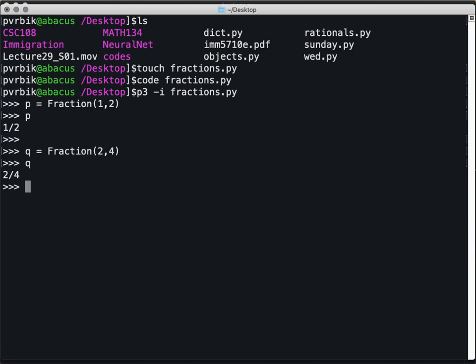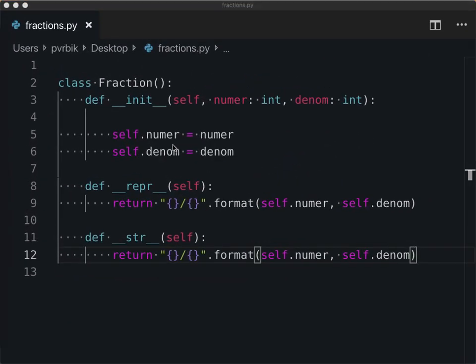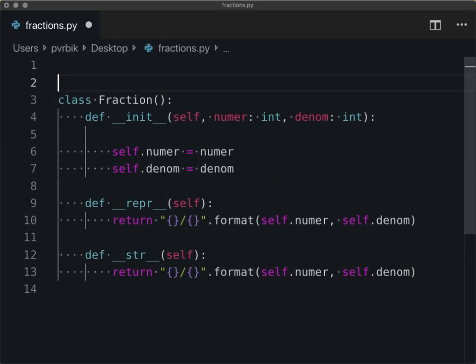Well, it depends on our design philosophy, right? So I would say it's better to reduce the fractions, right? Because then otherwise every time we do a multiplication or an addition, things are going to grow really, really quickly. So what I'm going to do is just import the GCD command from math. And I can say we have the GCD is equal to math.gcd.